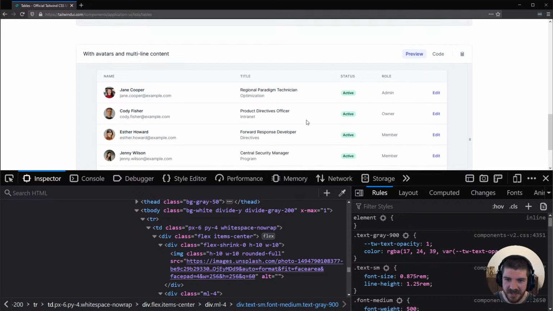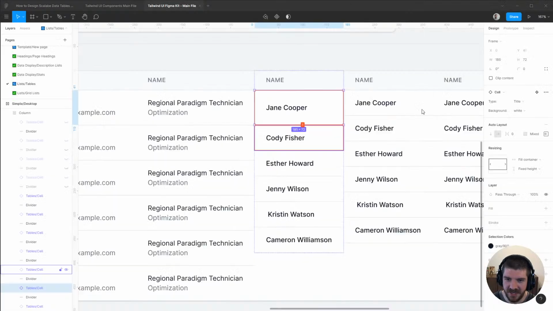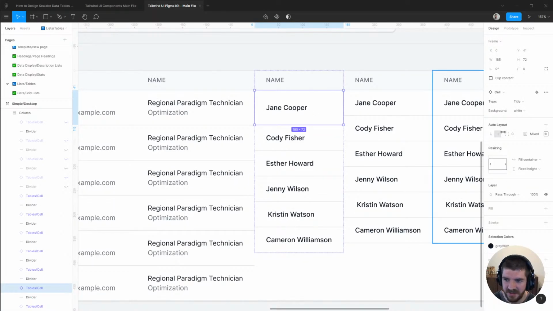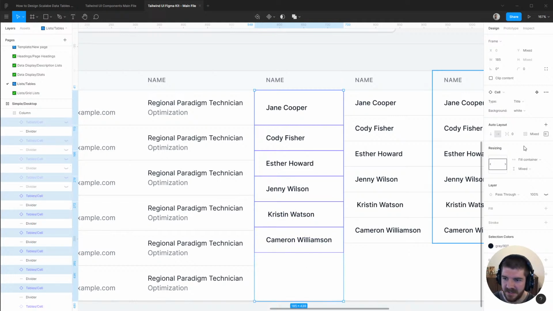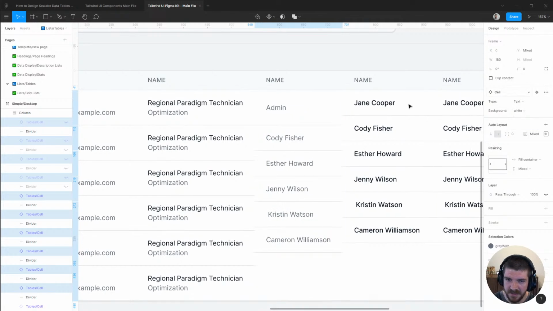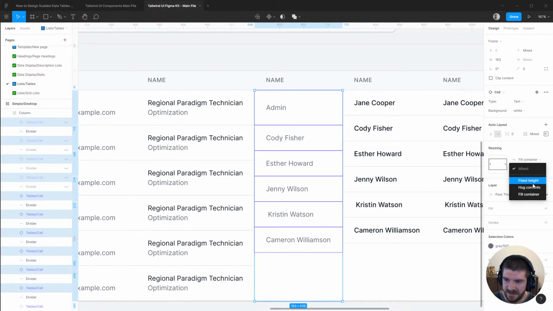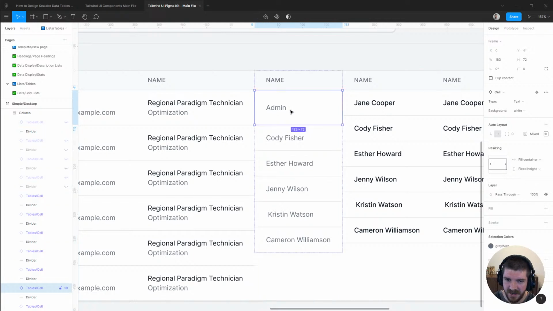Double checking what we got here, it looks like everything would be vertically aligned middle, so our normal alignment in those cells is correct. Yeah, so what I'd probably do, just to kind of show this off further, let's swap these over to be a normal text cell. That's looking good. And then I would set these to be fixed height, and it looks like 72 is the one that we'd need.